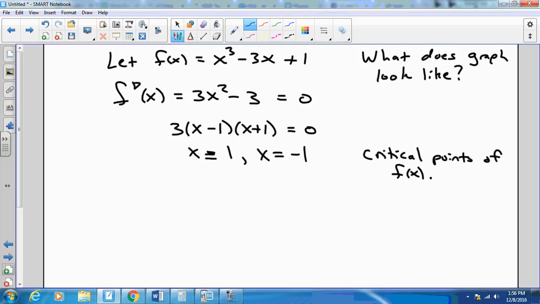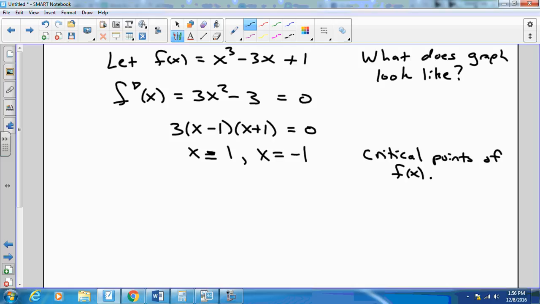Yes? How do we check if there's a jump or discontinuity? Well, fortunately, for a polynomial, I don't have to worry about that. For functions in general, there are some signs that you look for. For example, zeros in the denominator. That's the biggest way in which f prime can fail to exist.